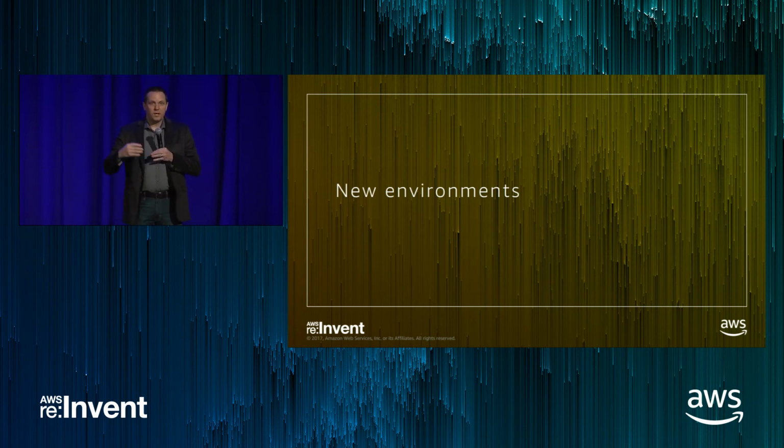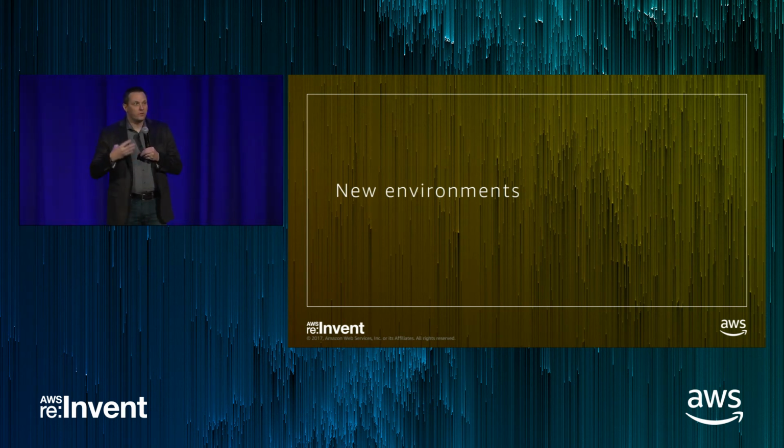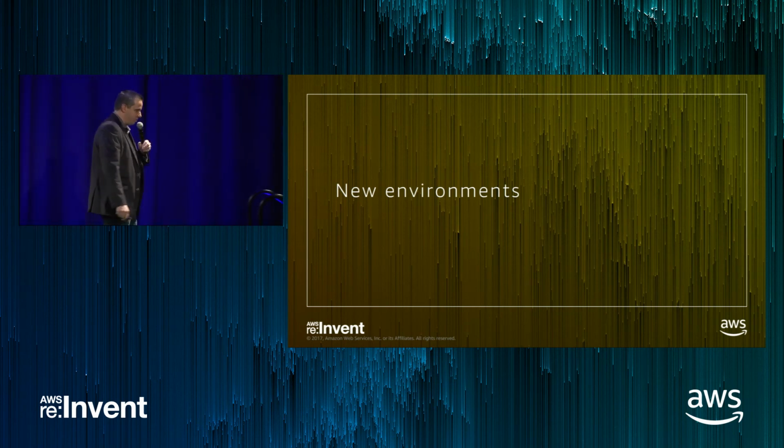This is allowing you, again, to share some of the edge capacity that you already have, and expand some of those capabilities and be able to leverage more powerful compute for anything that you would want to do on Greengrass. What do you think? Come on, right? All right, thank you. John, back to you.